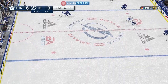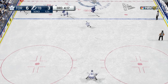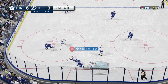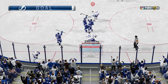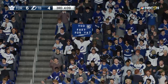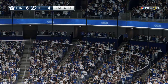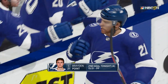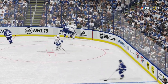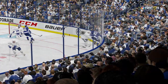Oh, wonderful play! They've been so responsible with the puck most of the night. It's plays like that that they just haven't made. This isn't the time to start being risky. Passes to the slot. In the slot. Score! A power play goal yet again. Coaching staff spent a lot of time in practice working with the power play, trying to diagram a couple of new options for them. Looks like they're happy as the power play cashes in.